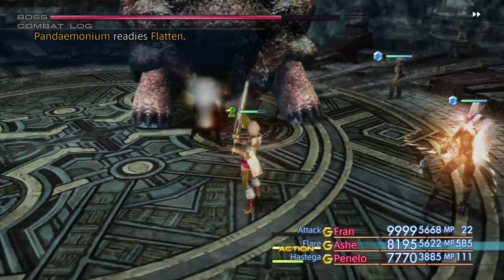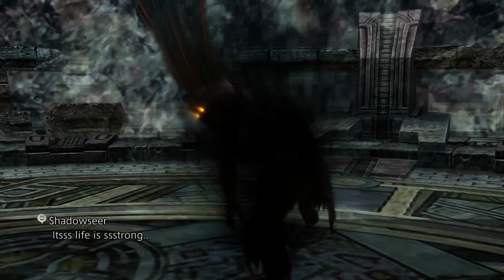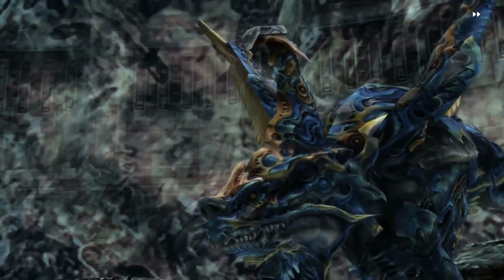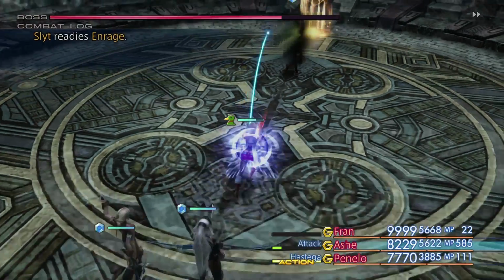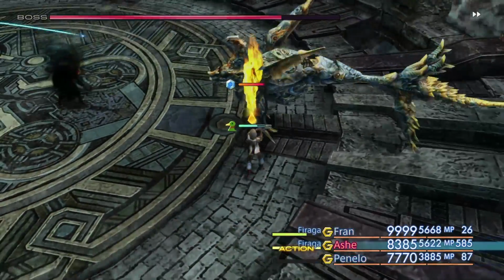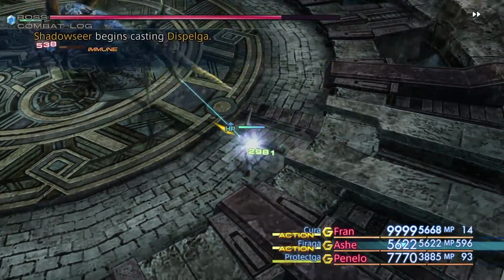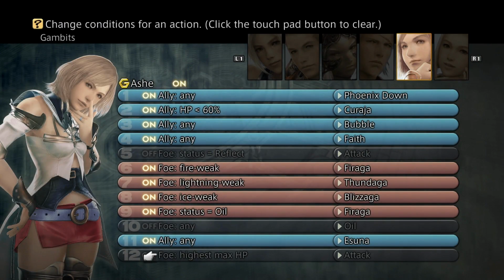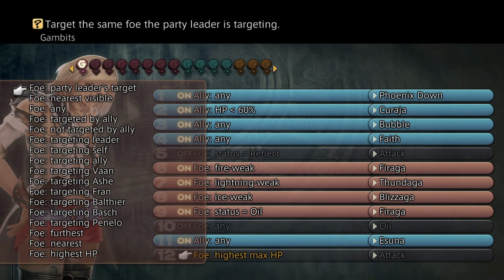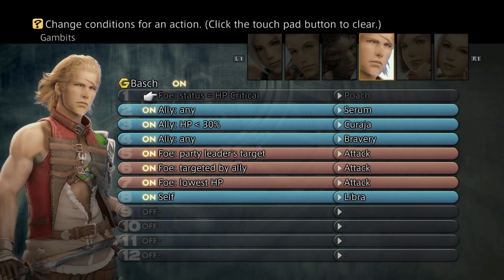Here we go. So we're back to fighting the Shadowseer now. Hi, friend. He will summon our friend Fenrir. Or not Fenrir, Slit. Fenrir is the third one he summons. Oh, right, you're immune to... Oh, you're not immune to fire, though. Aha! Just set your gambit back to whatever it was. What did I have? Lowest HP. So this one back on.